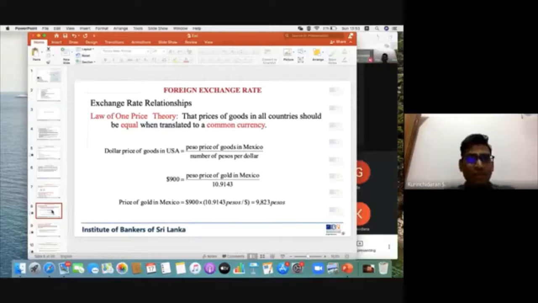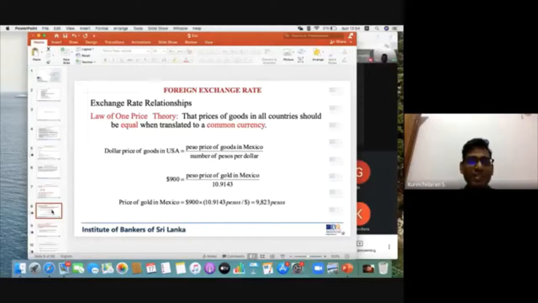Okay, now up to now we were talking about the basics of exchange rate and how that would be calculated. Now, how do we arrive at this exchange rate? I said in a foreign exchange market, the rate would be determined. Now, what is the rationale behind these rates?